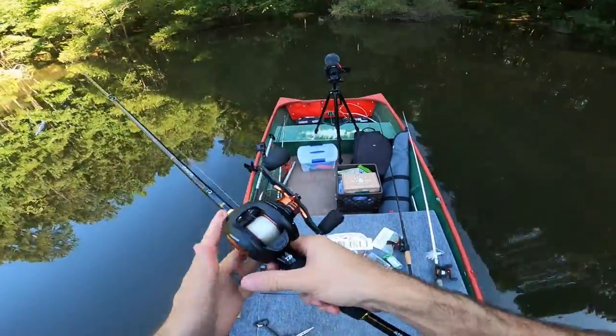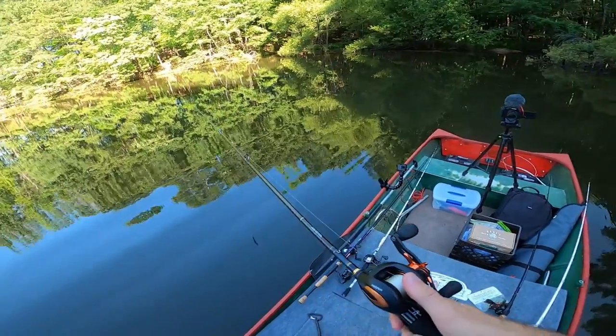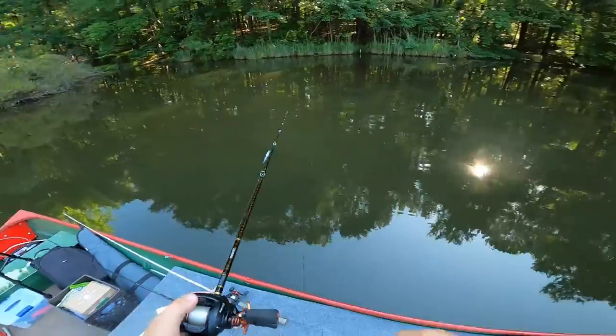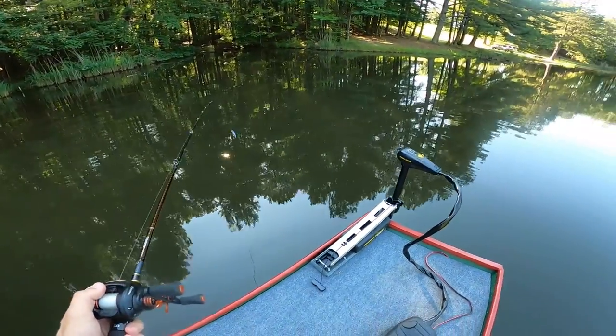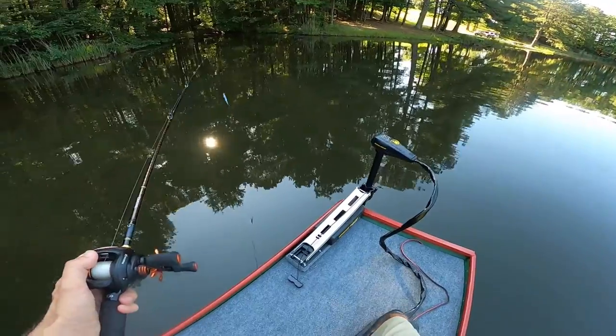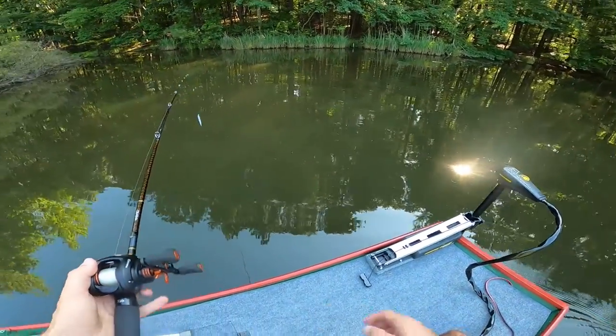I'm fishing this with fluorocarbon. I'm using a 6:3 to 1 gear ratio, and I'm using, did I say fluorocarbon already? Pretty sure I did. And I'm using this on a medium action rod. So this is a 7 foot medium action, just because, again, treble hooks.